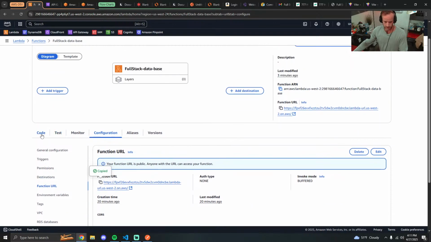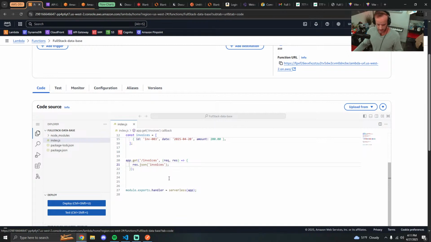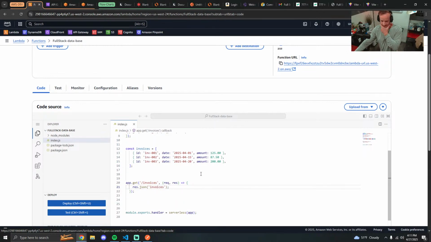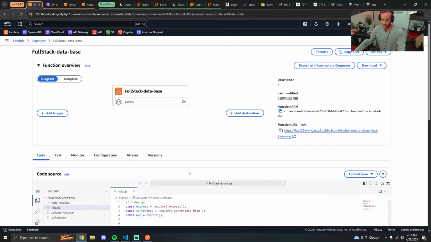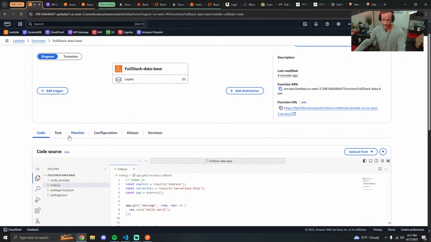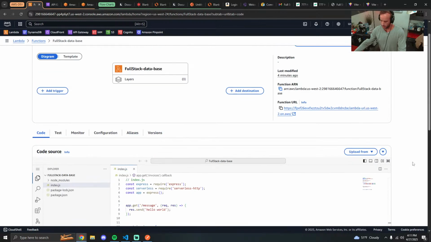I don't know if it's... is it deployed? Like invoices, response invoices, ID, date, amount. Did it deploy? Okay, come on. Maybe it never deployed. Maybe I never... no changes made, okay.